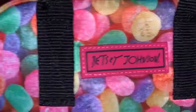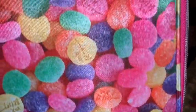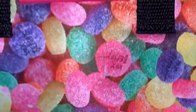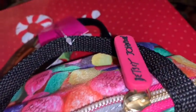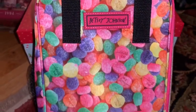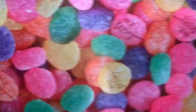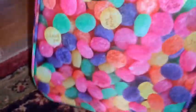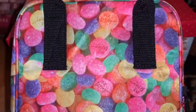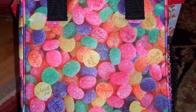I received this sweet-themed Betsy Johnson bag as a very early Christmas present. I absolutely adore it — Betsy Johnson is one of my favorite designers and I love the bright colored sugared gumdrops all over the bag, and the fact that it says 'Betsy Johnson' on some of the pieces of candy. It has a pink zipper pull at the top, two black handles, the print on the sides with one mesh pocket, gold zippering, and the print is also on the back. It's just so sweet-themed and adorably cute — a perfect early Christmas present.